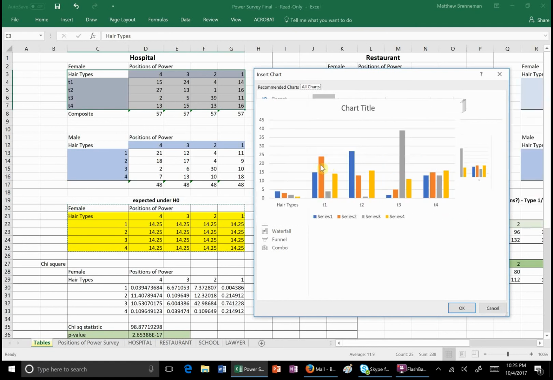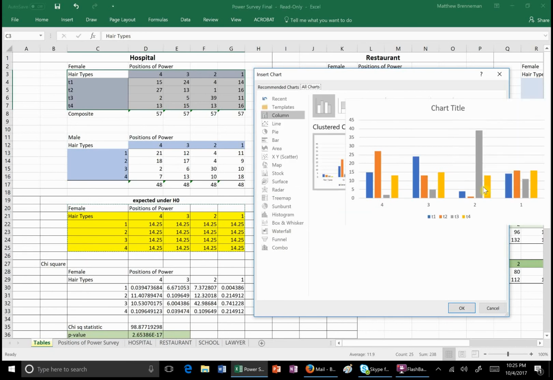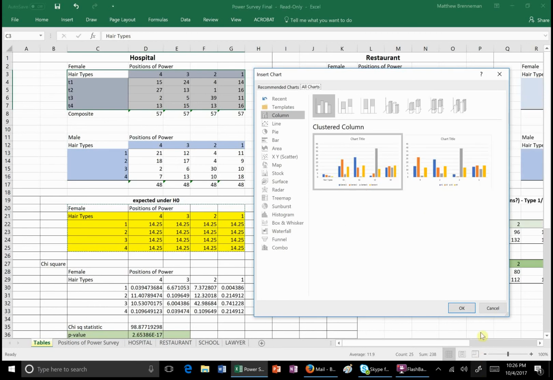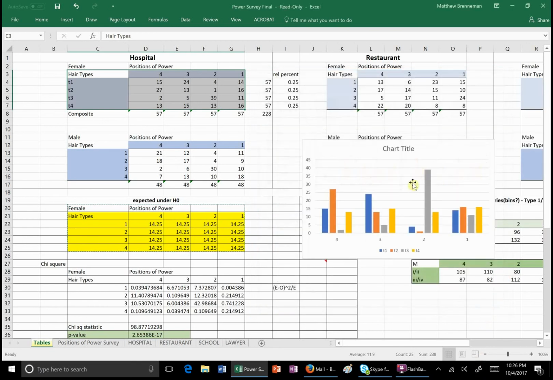It doesn't really explain it's doing this, but notice here's where I'm grouping them, and the groups are the hair types. So here it's looking at the rows, right? Notice here it's looking at the columns. It's grouping it by power type or position of power, okay? And our chi-squared analysis, in a sense, is looking at really the position of powers. This is how I'm thinking about it, right? And that's how we got that. So this is how we do the graphical analysis. This is how we do the chi-squared analysis.